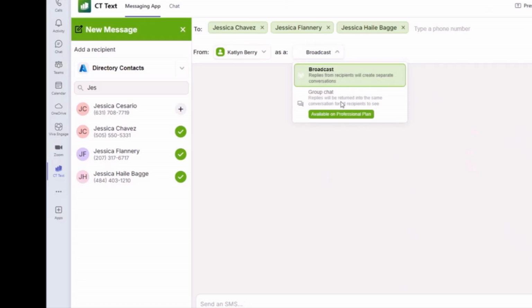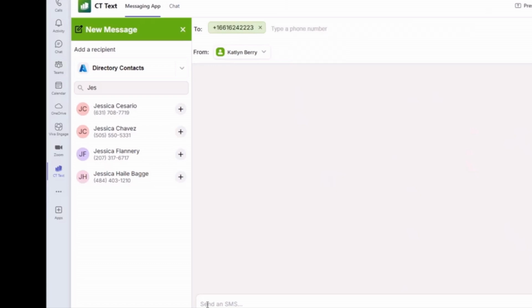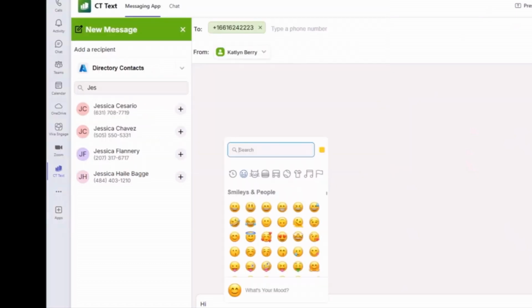And then down below, when it comes to sending a text message, I indicated that you can just type in your message and send it. There is a limit of 160 characters per message. So we can see that in the bottom right-hand corner here. But we are able to send a couple of different things. So you're able to see that I can attach something here. So if I select that, it's going to pull up any of my files that maybe I'd want to attach. I can utilize emojis if I'd like, so I'd be able to do that.